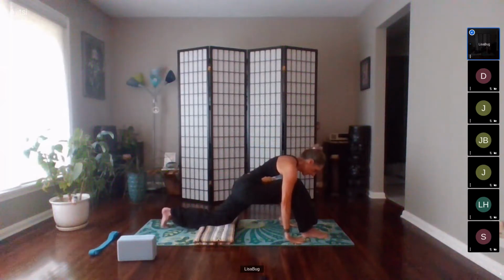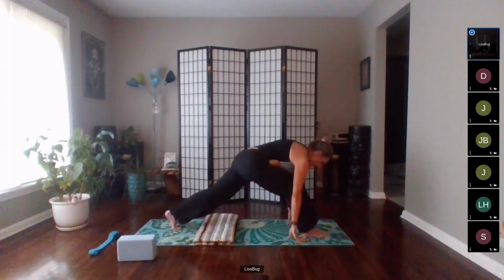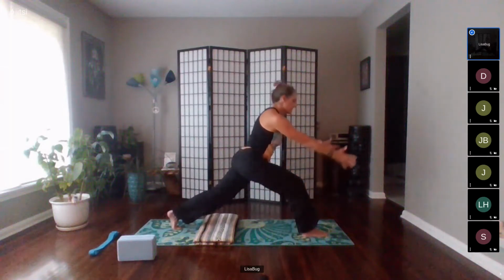And come out of the twist back to center. Reach down toward the mat. Tuck your back toes underneath to lift your back knee off the floor and rise up into crescent lunge. Stretch and extend through the fingertips.